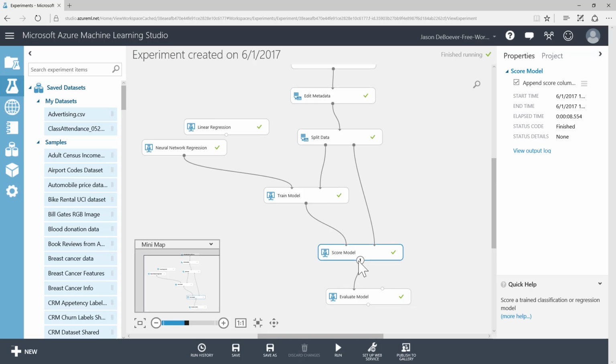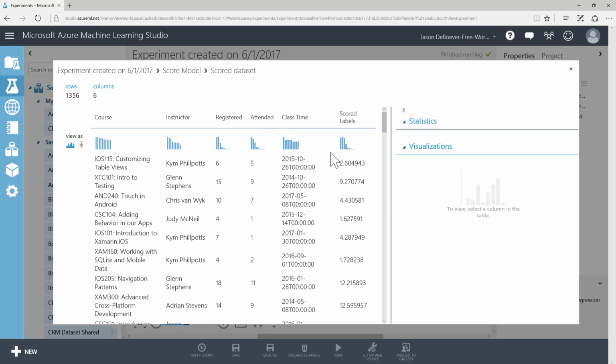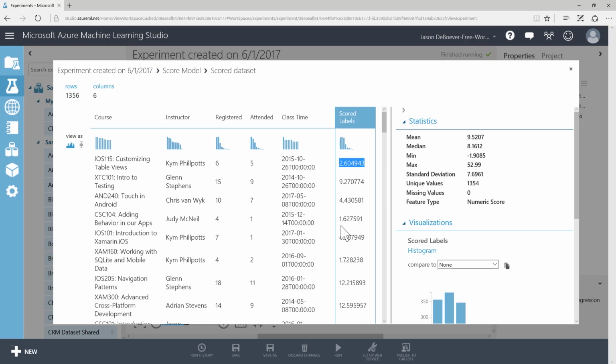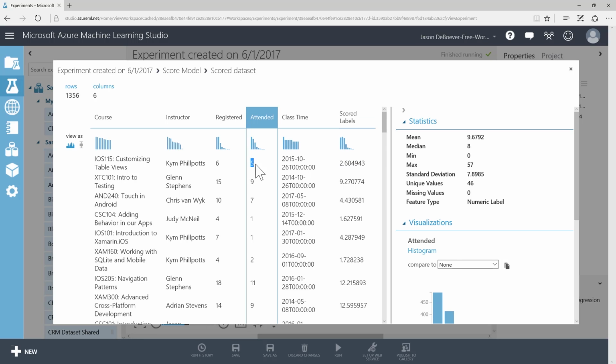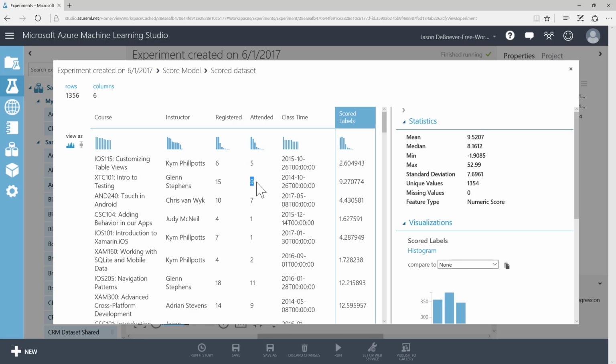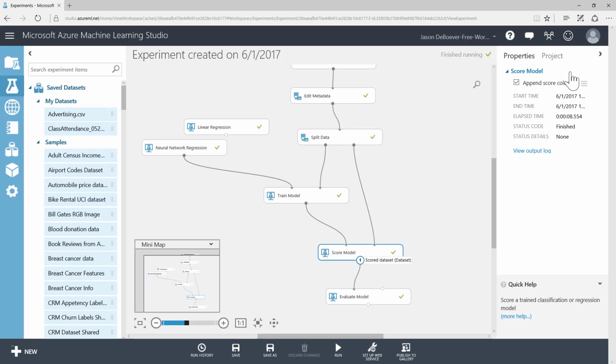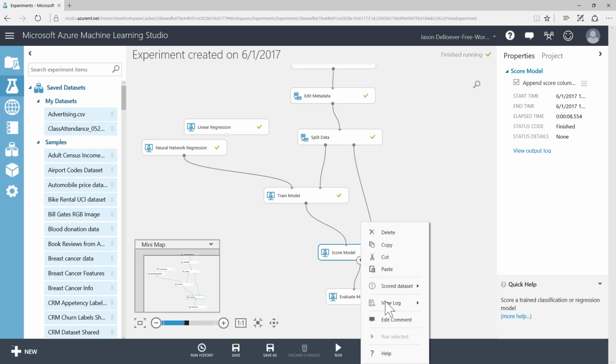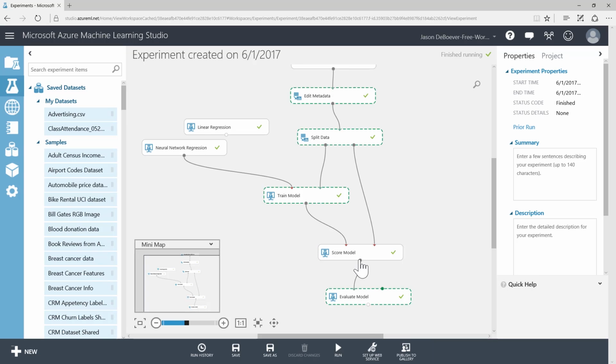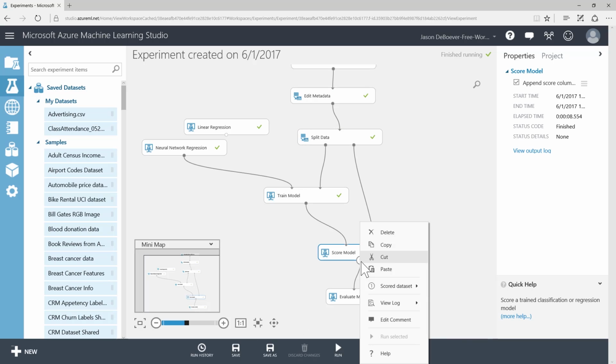So if we go and look at our scored model again, we can once again see some of the data that was predicted. Here it predicted 2.6. It was actually 5. That's not a great one. This predicted 9. It got 9. That's a pretty good one. So various levels of accuracy here. Let's actually do our visualization on the output again too.